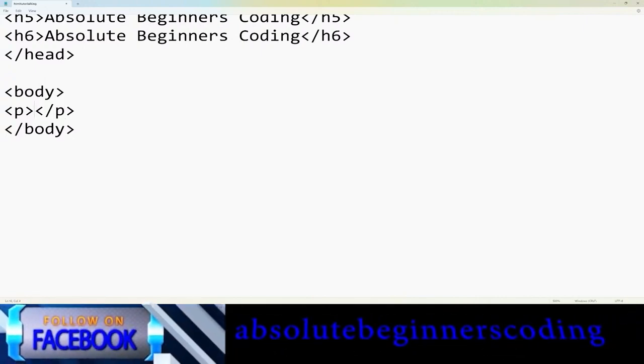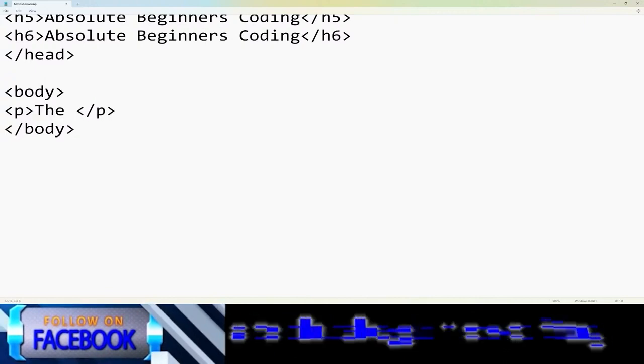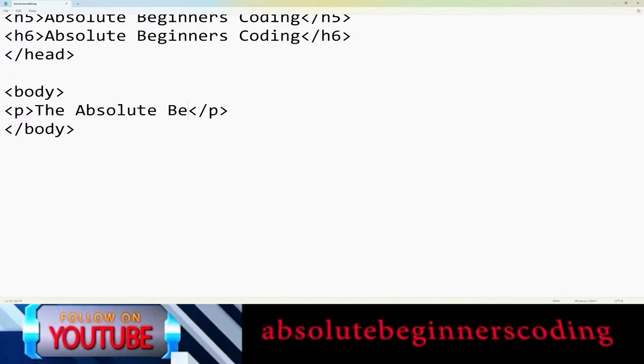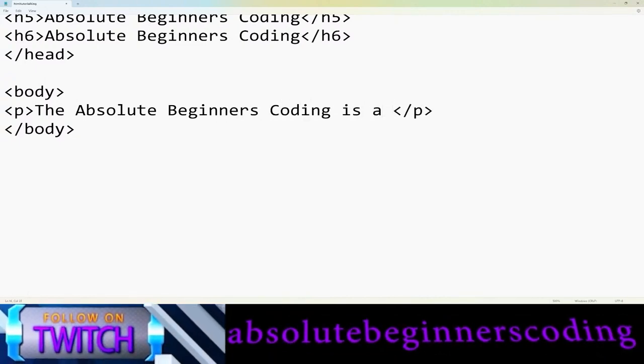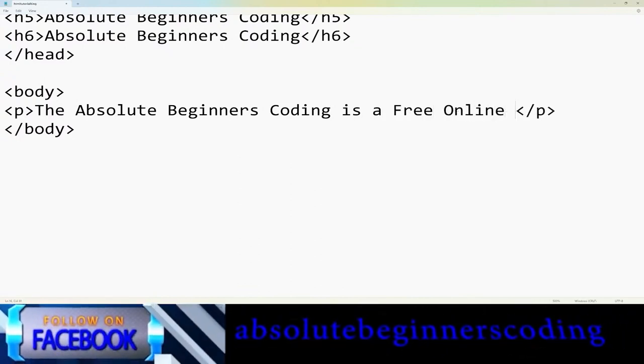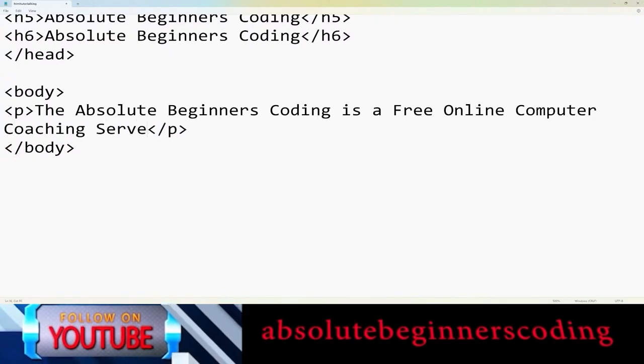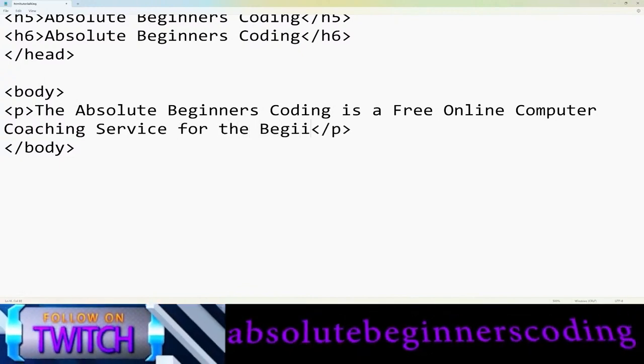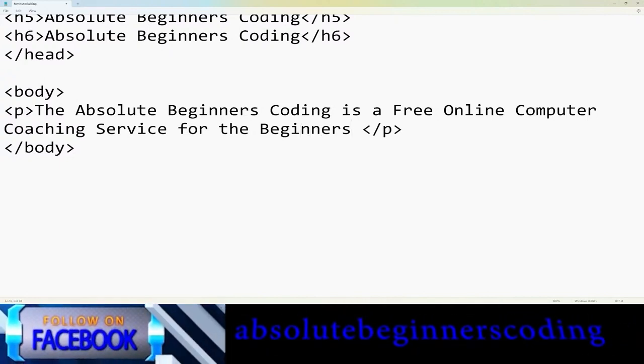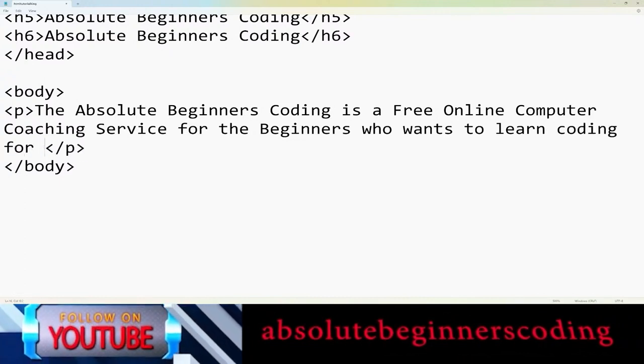So I'm going to write a paragraph. Let me write it like this: the absolute beginners coding is a free online computer coaching service for beginners who want to learn coding for free.